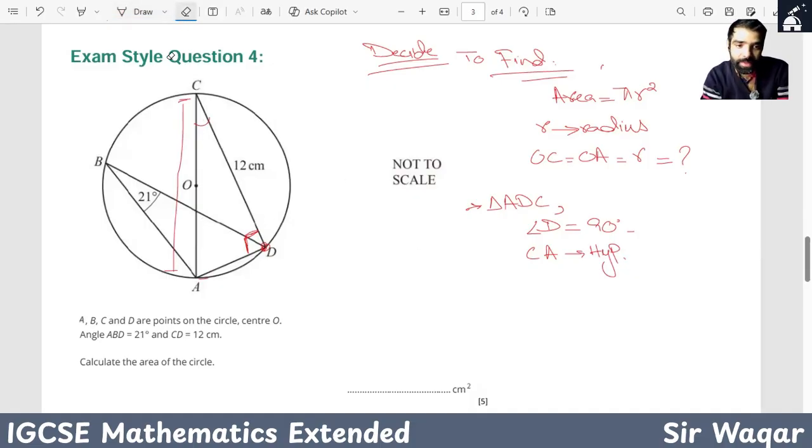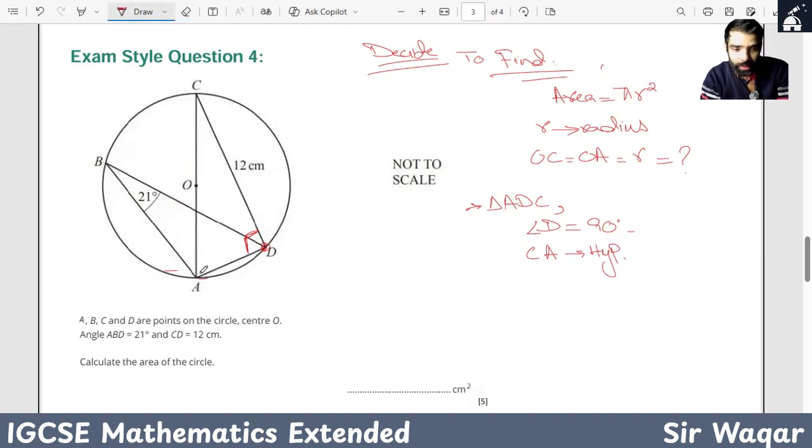We may find this angle, and it's easy to find because the arc AD subtends angles on the circle, and the size of each angle it subtends on the circle will be the same. The angle AD subtends at B is 21, so at point C it will also be 21. So we came to know that in the triangle ADC, which is a right-angled triangle now, the angle at C is 21 degrees. The side given is adjacent to the angle, and this is 90 degrees, so opposite is the hypotenuse.